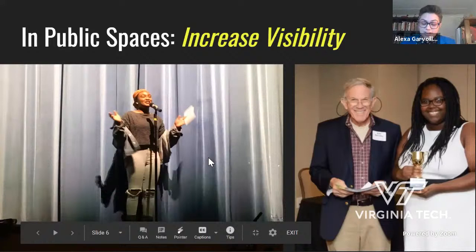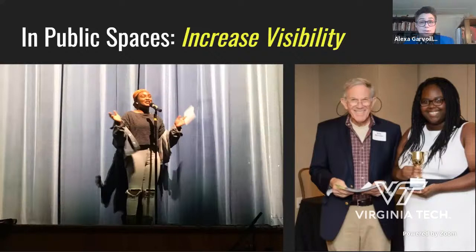And then in terms of centering Blackness in public spaces, for me, this is always about increasing visibility. So the public sphere of the campus is another place to challenge white definitions of writing and writers. Selecting departmental awards, assembly performers, and pieces for the literary magazine should involve disrupting systems that are set up to overlook Black talent. In the department, we can have frank conversations about who's getting awards and attempt to remove the biases at play in the selection process.